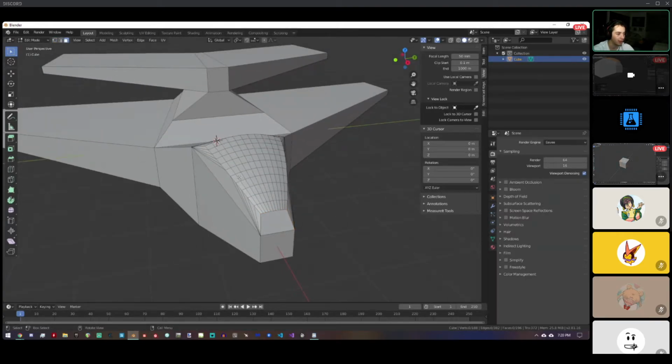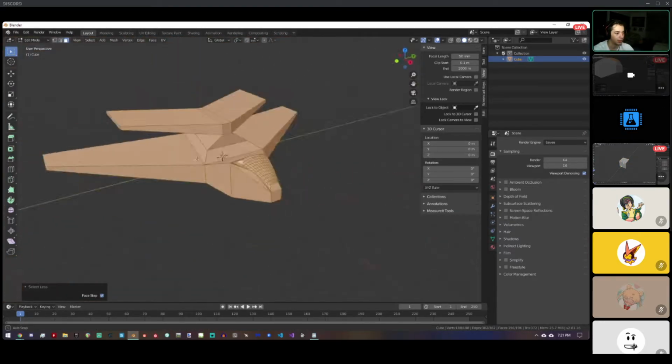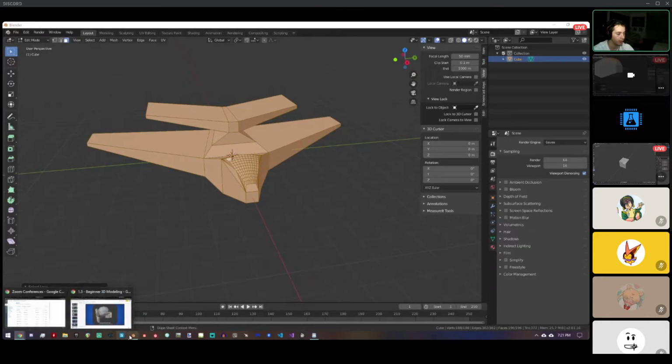If I select this face and then I do it once, and then again, and then again, you see the selection is spreading. And if I deselect a face and then hit Control minus, the deselection spreads. So it's a useful little tool sometimes. Other times not so much. But yeah, just that selection tool.